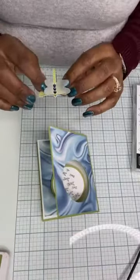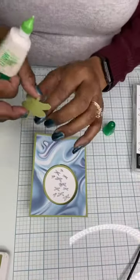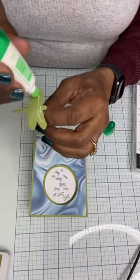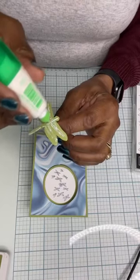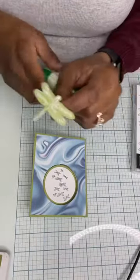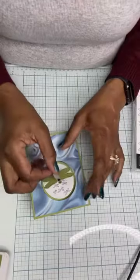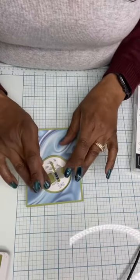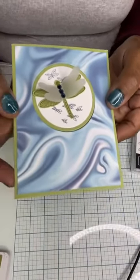I think I'll use liquid glue for this part — we're going to adhere our dragonfly right over the stamped butterflies. I'm holding the wings — kind of like you might do if you were holding a real dragonfly. I love butterflies and butterflies can land on me and I'm okay, but I am not a bug lover whatsoever. I usually run from them. I love to look at dragonflies but I don't want them to touch me. So I'm going to put the dragonfly maybe towards the side a little bit and press down to make sure the glue holds.